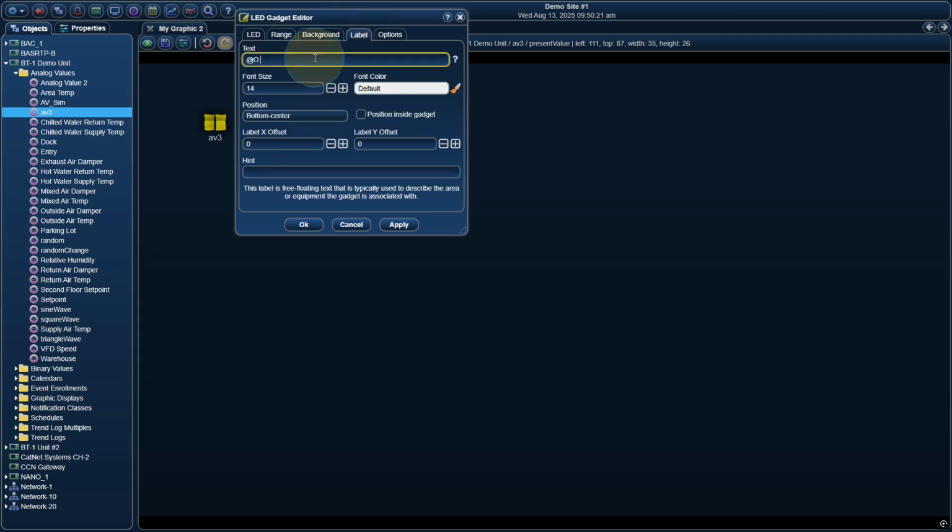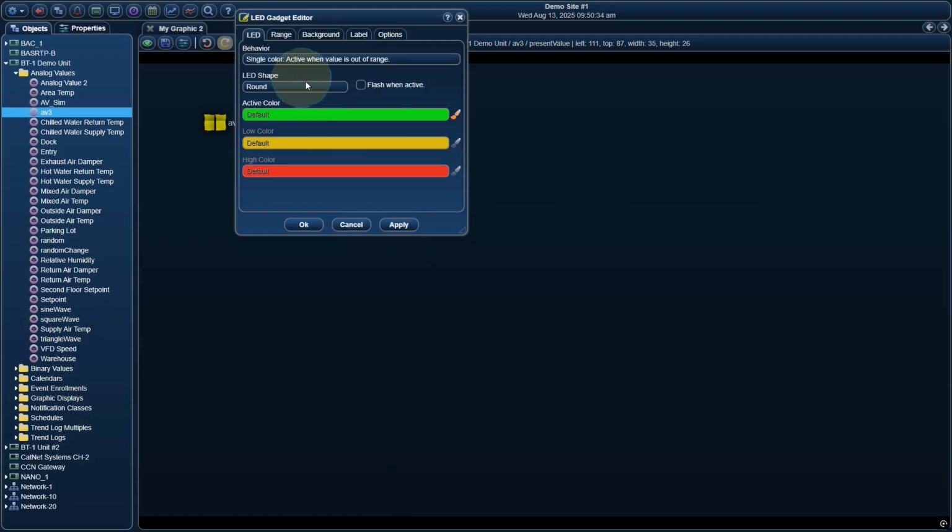I also want to add @V to the label, so it will display the current value of the property. And let's move the label to the right of the LED. Finally, let's change it to a rectangle LED that flashes when out of range.